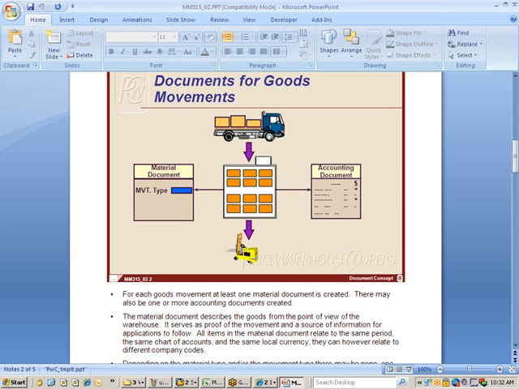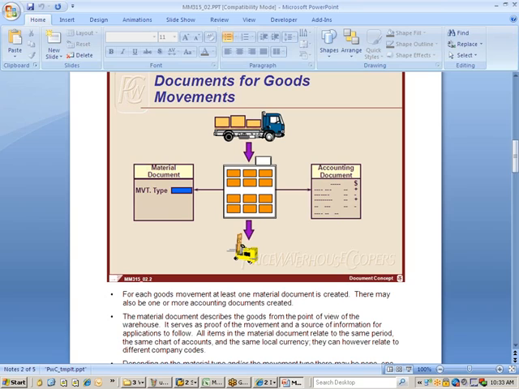So take it for granted, for each of the inventory transactions, there will be one document created that is called a material document. Based on the movement type, if there is any financial impact, there will be one, none or more than one accounting document generated. Interview question as well as certification question also. Based on the movement type maintained in the material document, one, none or more than one accounting document will be created subsequently.